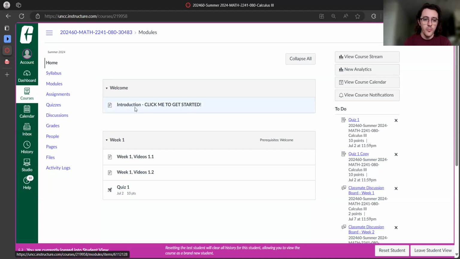So here is our homepage, and it links directly to the modules. Home or modules is where you should be going for everything in this course. I know some students just go straight to assignments or straight to quizzes or whatever, and just click whatever the next due thing is. Don't rely on that. It's not reliable, and if you click something in Canvas, sometimes it decides, oh, that's done. I don't have to show it to you in assignments anymore.